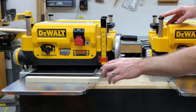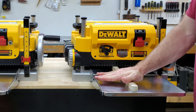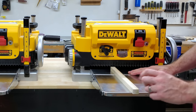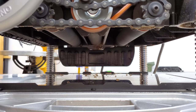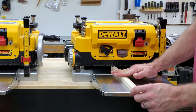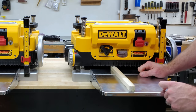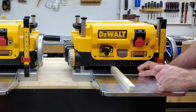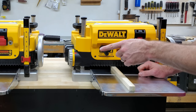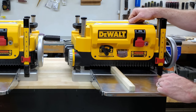However, one thing it will do with that little bit of extra pressure placed on the wood as it's passing through is more pressure down means more drag. So the same motor is driving the cutter head in the middle and also driving the two feed rollers. They're connected with a chain. So if there's additional pressure down on the table, it makes the rollers have to work harder to move the board through, and that's drawing away from the power that you'll have for your cutter head. So it's a little bit of subtraction. I haven't measured exactly how much yet, but I probably wouldn't be able to without having an undersized SHELIX head and a regular size SHELIX head. It wouldn't be a one-for-one comparison with the steel knives, but maybe it's something I will get to later.